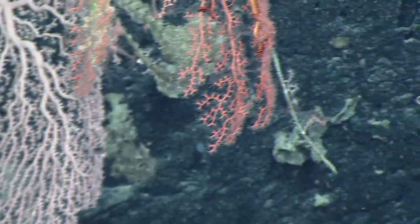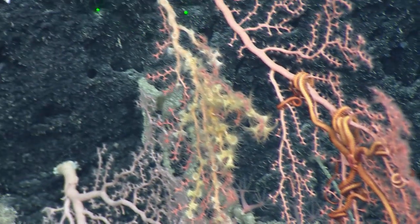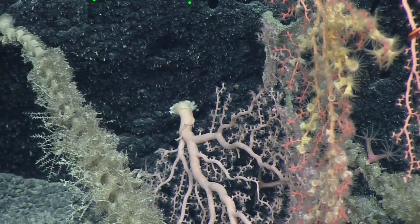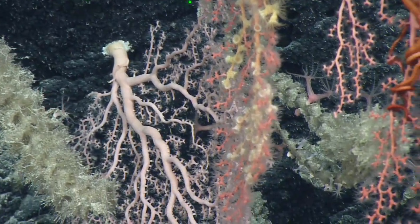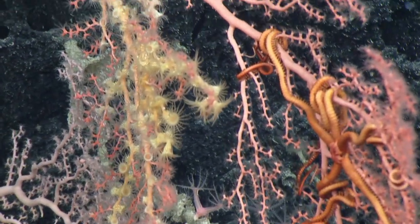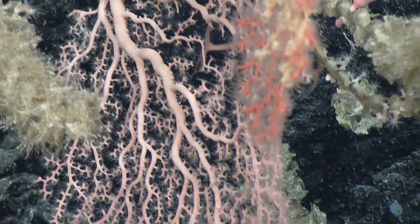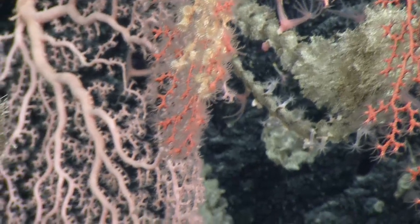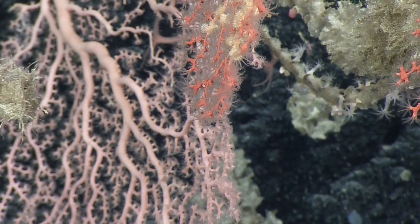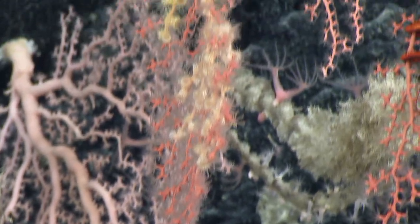Looks like those sponges are encased in something as well. Oh, that's a great shot. That's beautiful. Hopefully we can get a nose into the cliff here and hold still. We're still good. We got a little bit of space. That's all right. That's amazing. I'll probably stop right there. Such incredible diversity in such a small patch of rock.